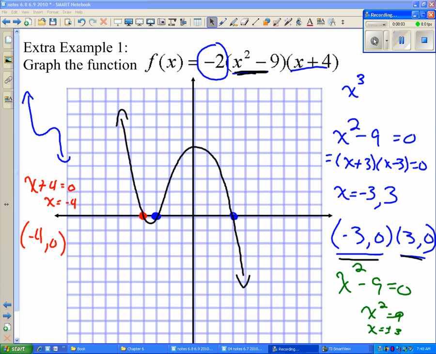So what are we going to do next? Well, let's grab out our handy-dandy graphing calculator. If you look at this example, before I go on to example 2, it would be really awesome if I could tell where this minimum of my graph is, and where this maximum of my graph is. That would give me 2 other points, and it would give me a better measurement of what my graph should look like. So our next example is going to use our calculators to find not only the roots, the zeros, but those minimums and maximums.